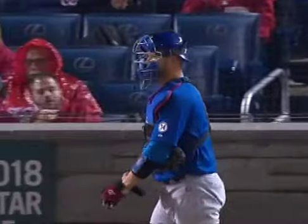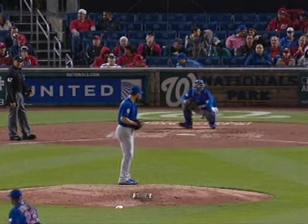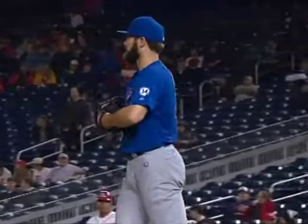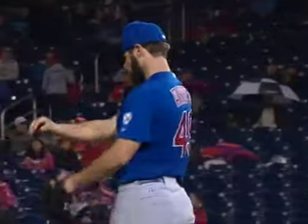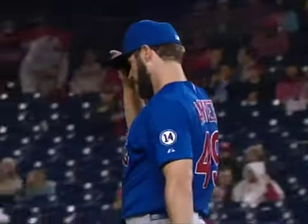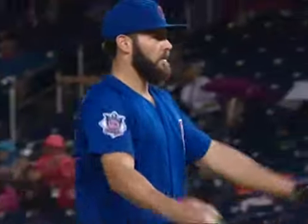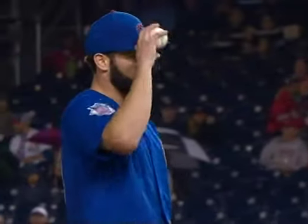So I don't know if this supports my theory or not, the lengthy rain delay and the well-pitched game. It was tested early, but by and large, it's played out that way. Yeah, so we look at the numbers, well, it's 2-0, and Arrieta's been in complete command, and Gonzalez could shut out baseball after the first inning. But the counter-argument would be, well, Arrieta pitches a lot of games like this, regardless of the situation, and Gonzalez had come into this one with 29 consecutive scoreless against the Cubs, so I don't know if this really supports my theory or not, but we'll see how it plays the rest of the way.